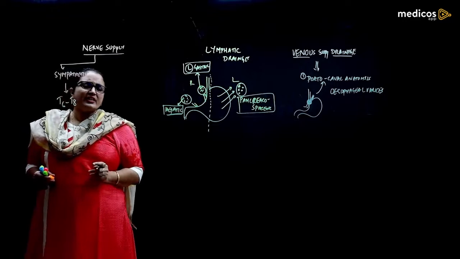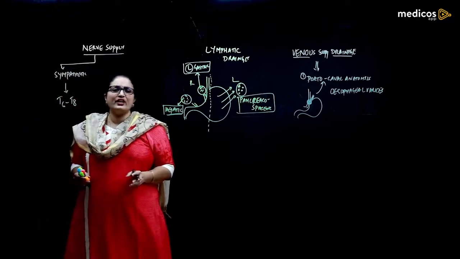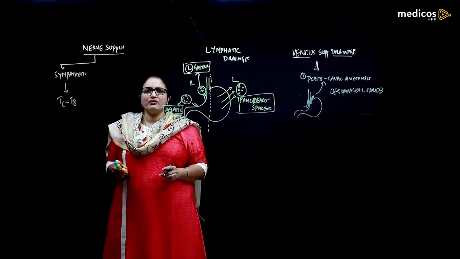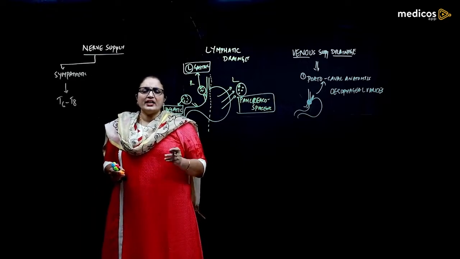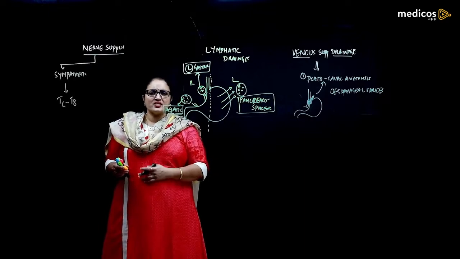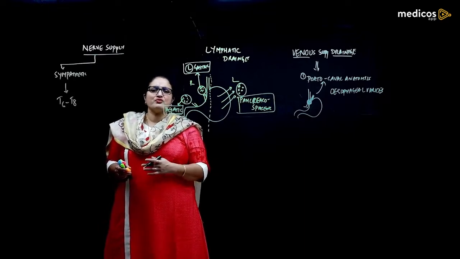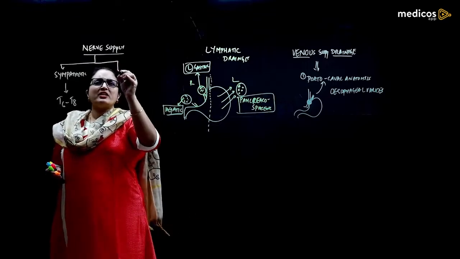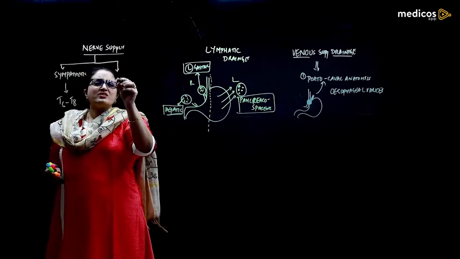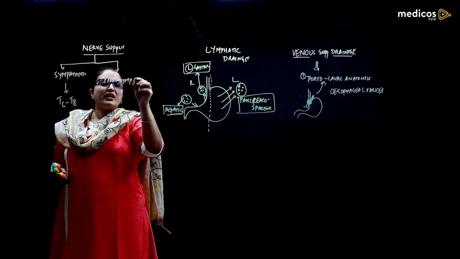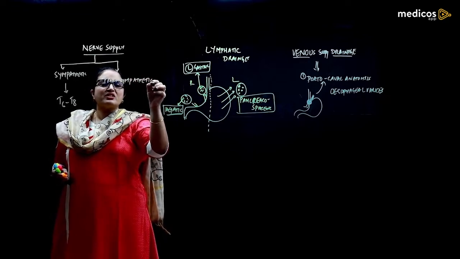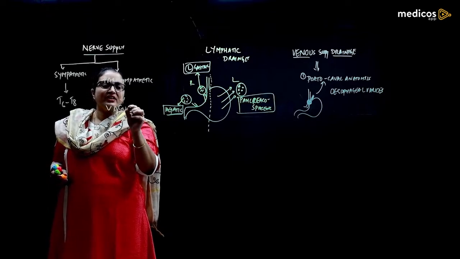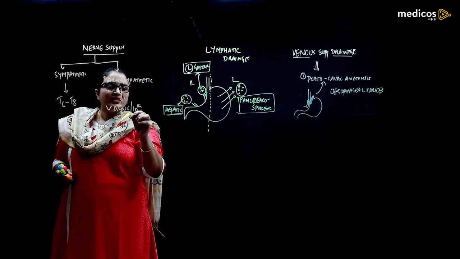So T6 to T8 supplies the sympathetic ganglion, the thoracic ganglion of the autonomic nervous system, from the level of T6 to T8. The pain of the stomach, from any ulcers or any pathology in the stomach, is usually felt around this T6 to T8 level. Coming to the parasympathetic, which plays a major role here, the parasympathetic nerve supply to the stomach is through the vagus nerve, or the 10th cranial nerve.